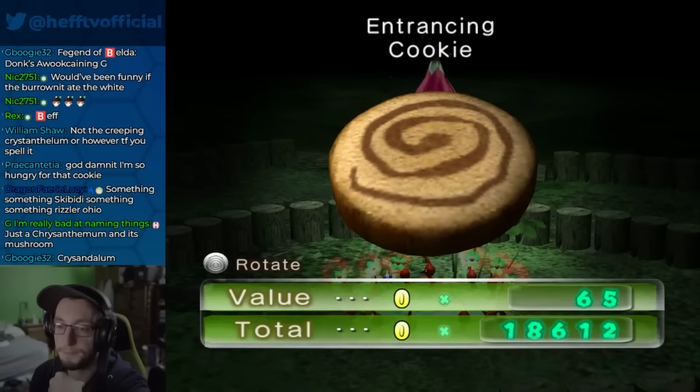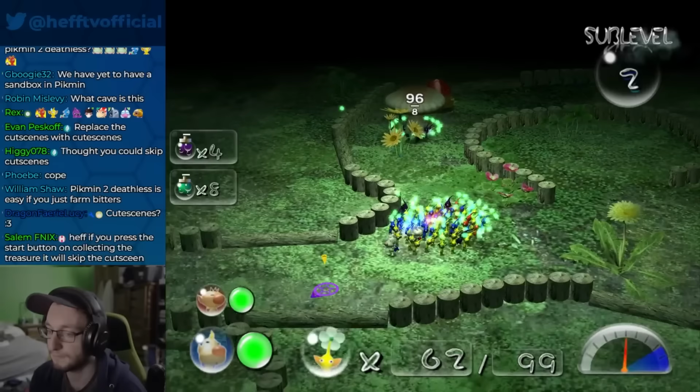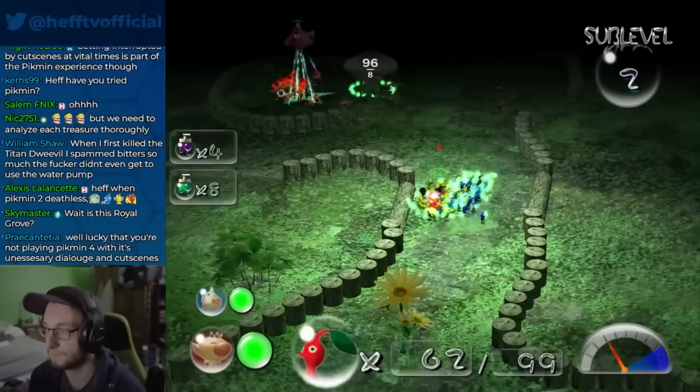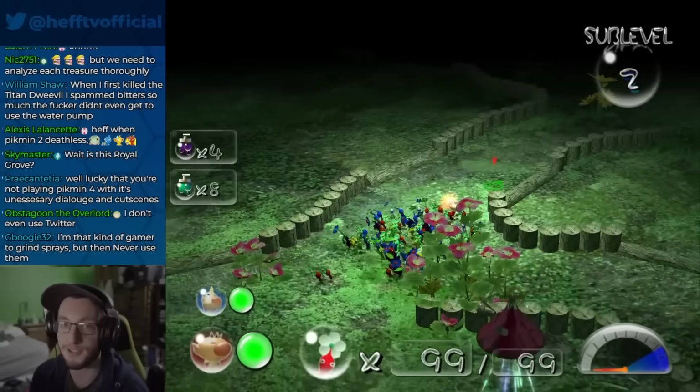I want Pickhacker to share the Colossal Caverns technology with every Pikmin 2 ROM hacker out there. I want the cutscenes gone. It's 2024. We shouldn't have to do this. If I press the star button on collecting the treasure, it'll skip the cutscene. No, but I'm talking about the top right corner. I just want to see it pop up. I'll do it now. I'm mashing start. It worked, but the interruption still happens, which is the part that I want to go away.